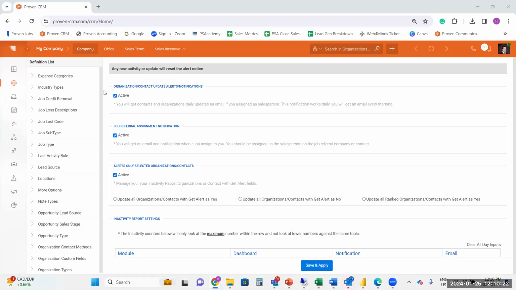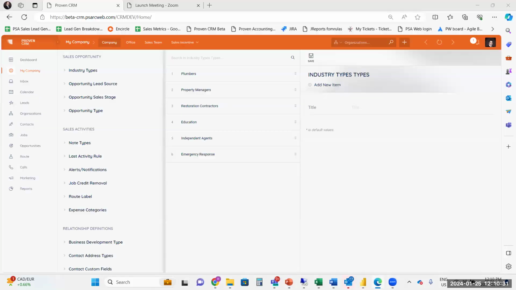And so one of the first things we did with Opportunities 2.0 was we took a look at the definitions and said, let's logically group these together so that users now had the ability to know that if I'm going to set up opportunities, these are the important fields that make up that module in the system.